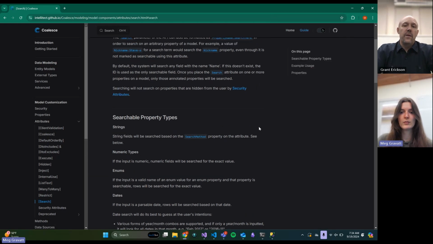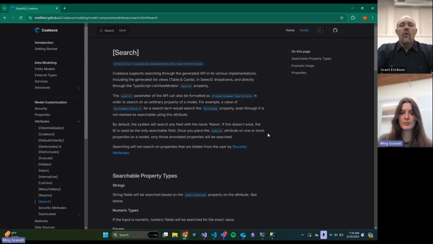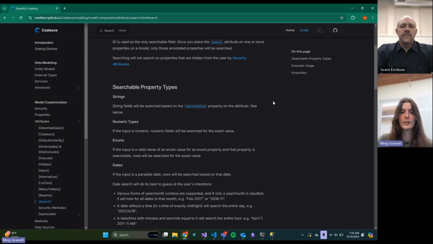Actually, there's a really cool piece up here. If you scroll up just a little bit, in that second paragraph, where it talks about the ability to put in things that you want to search for. So you can actually put in a property name, a colon, and whatever you want to search for in that property, and it will search it. Even if that property doesn't have the search attribute. And so this is kind of just that idea that you have this ability to filter right there in the search argument that you're going to pass in as one of your args, right? Yeah. So that's a pretty easy way to do that if you want your users to have that kind of thing. So we can go down a little bit here.